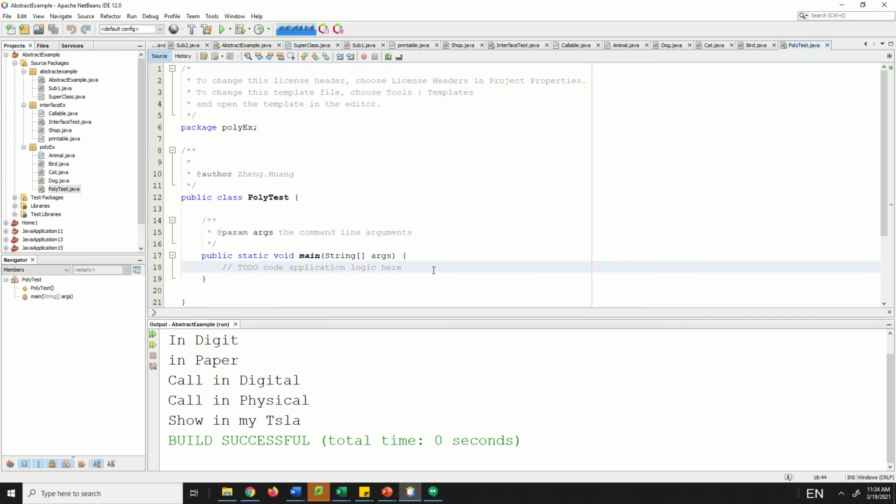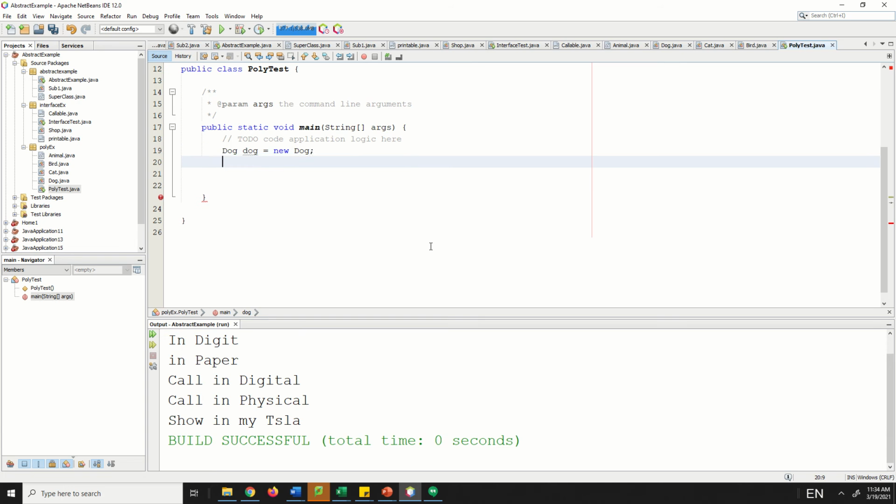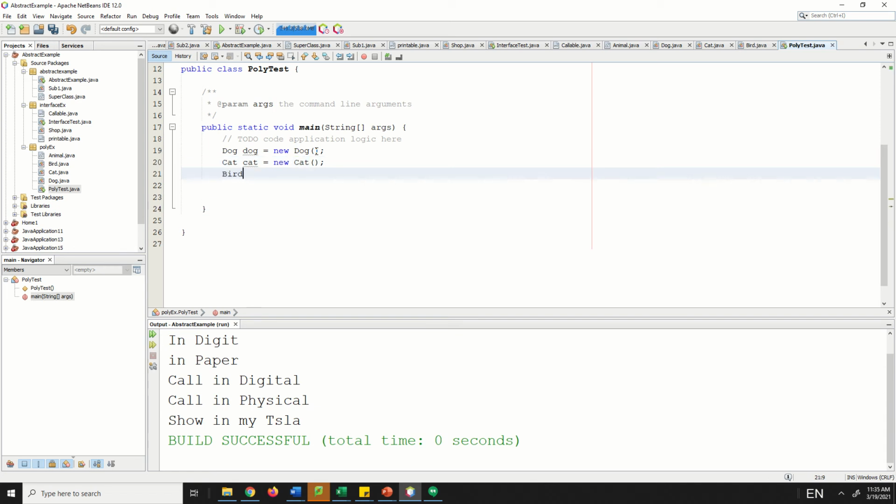So in here, we make an object for each class. You have dog, new Dog, you got cat, new Cat, you got bird, new Bird.